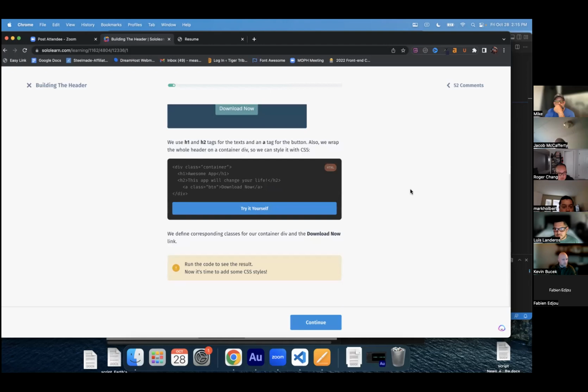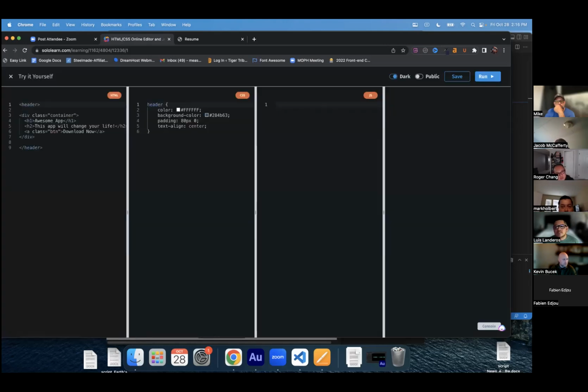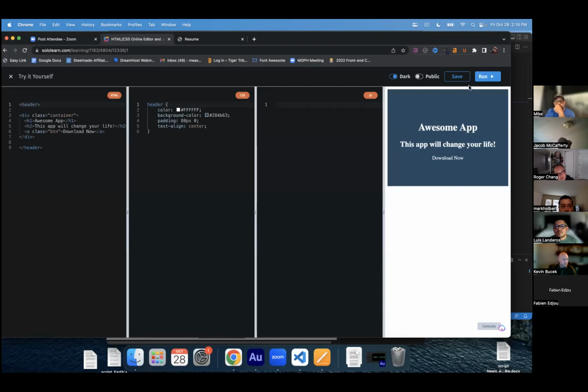Now it's time to add some CSS style. Let's click try it yourself and run that. If you see what they did in the CSS, they just did some padding of 80. And you remember, margin is on the outside, padding is on the inside of your element.